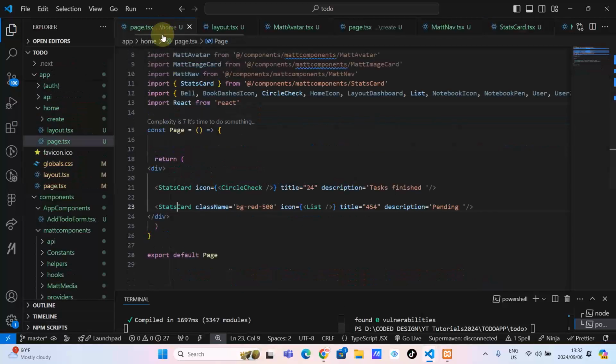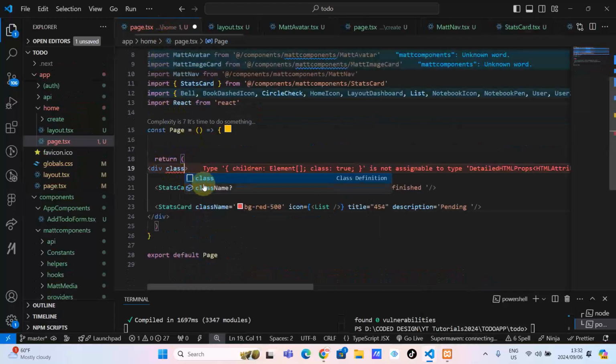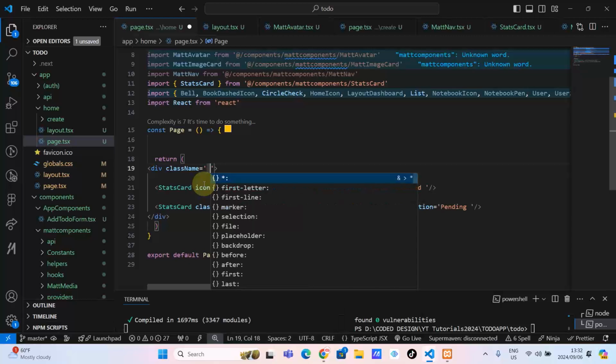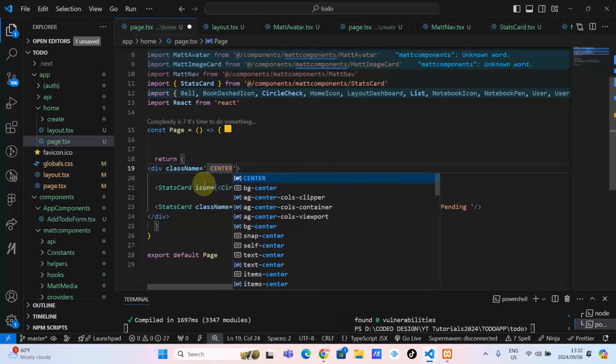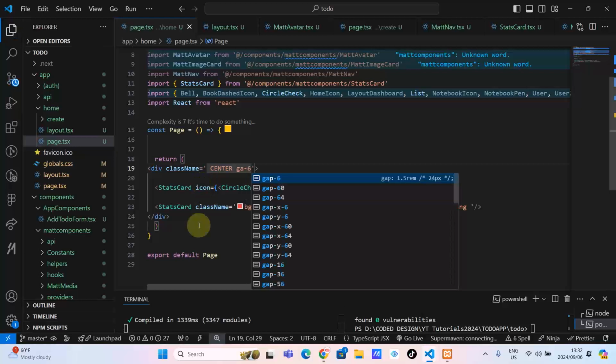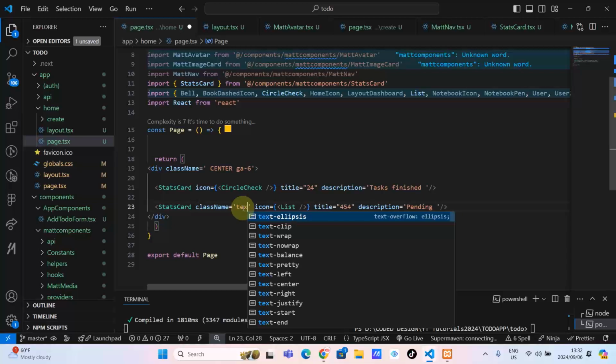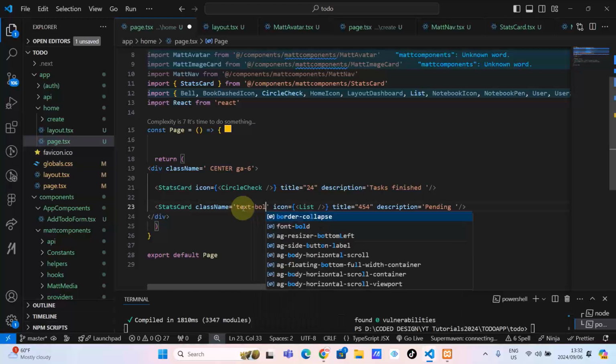Let's go back here on home, and work on this class name, and put this center. Then we can put a gap of 6. We don't really need this. Let's see if I can make this text bold.